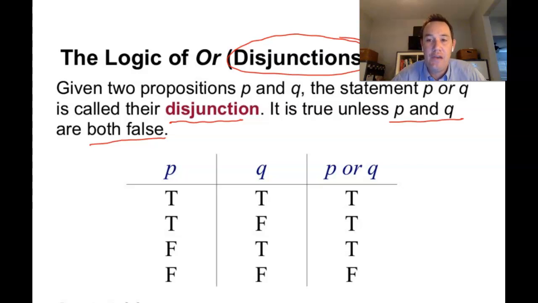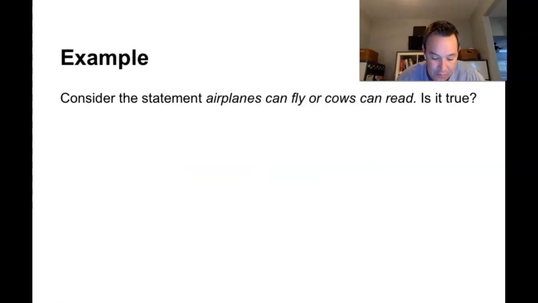Meaning, if anything is true and it's an OR statement, then the overall truth value is true. So if P is true, Q is true, then P or Q is true. If P is true, Q is false, P or Q is true. False or true is true, and the only situation in which we get a false truth value is if they're both false. The symbol for OR is just the V, capital V, or capital U. So this could have been written as P or Q. All right, and that's just the rule for OR.